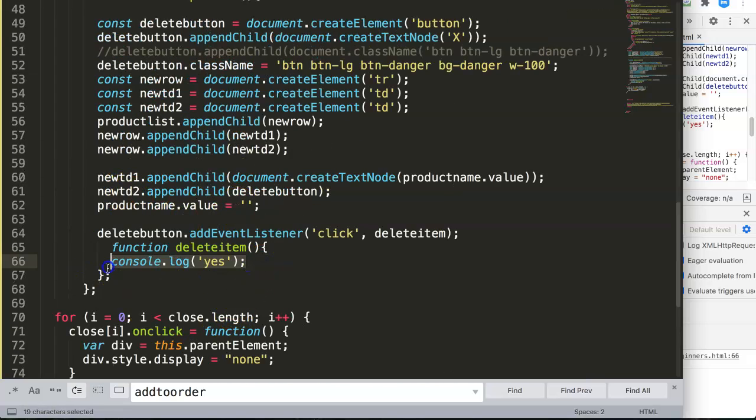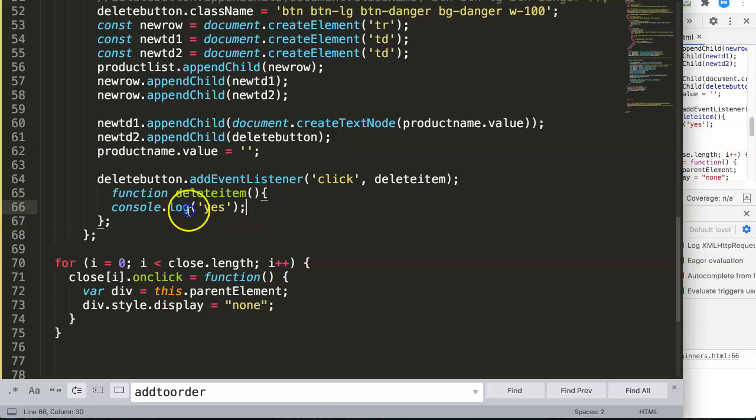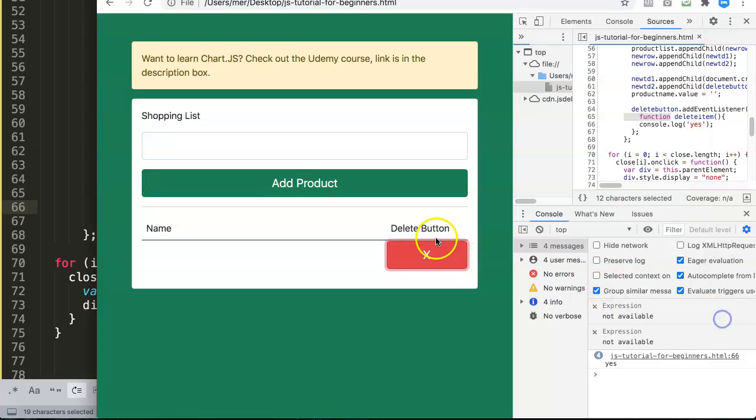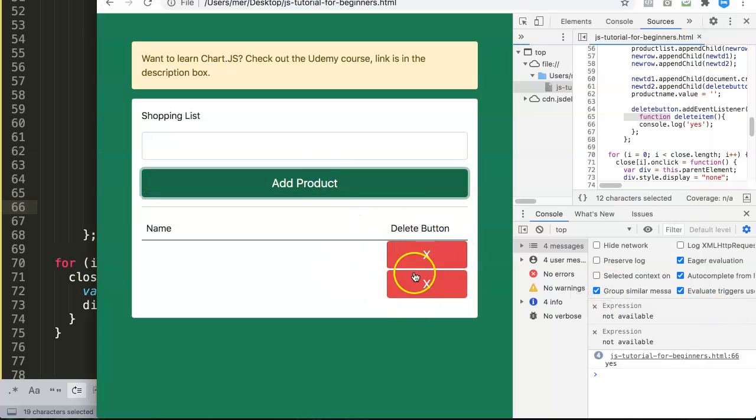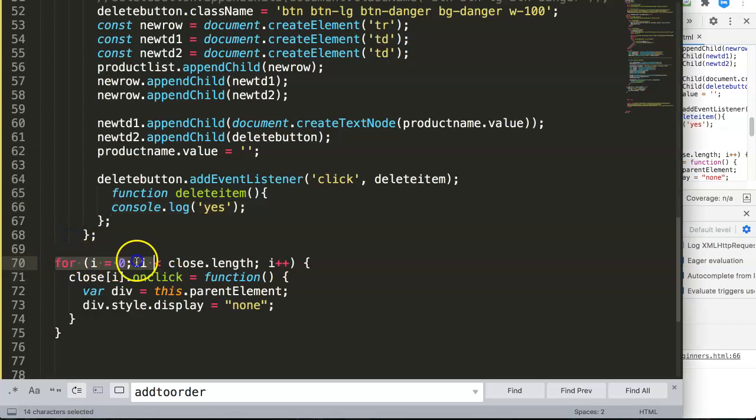So what's the real issue that we have to figure out? We have the function working, or we can create a function. However, what we need to do is make sure that the button we click is the one that should be deleted and not any other button. So basically here, if you have two buttons, which one will be clicked and what will it do? As you can see here, we both say yes. I cannot distinguish this.